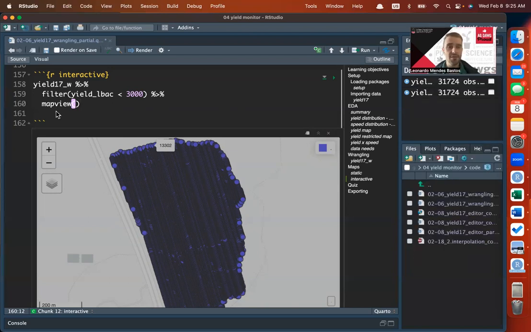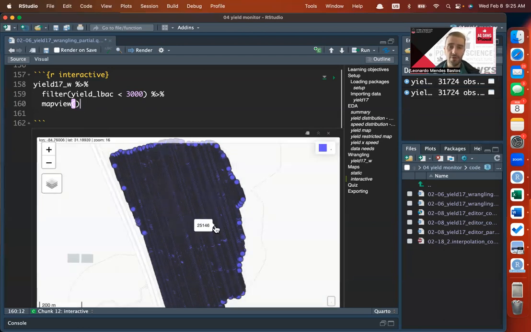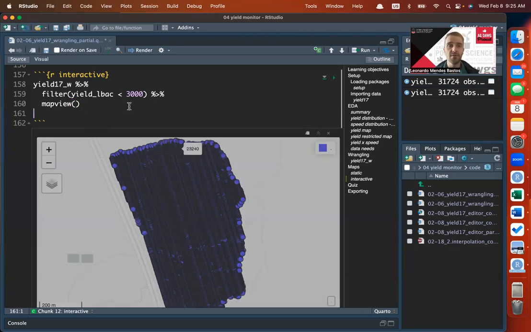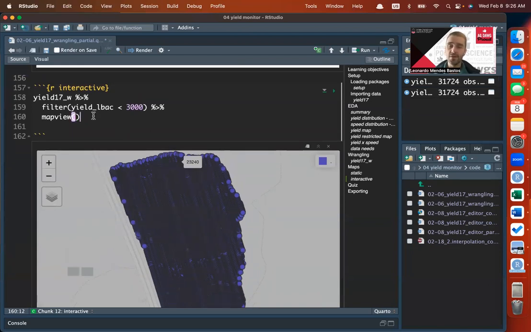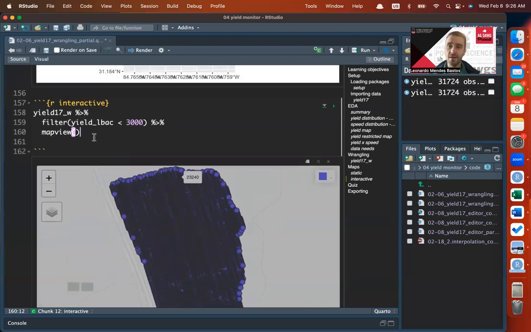All right, so the first thing I want to do here is color these points by a variable, and that variable is going to be yield pounds per acre. One of the perhaps downsides of mapview is that it doesn't follow the same syntax as ggplot, right? It has its own syntax. In ggplot, we use the aes function. Mapview doesn't have that.